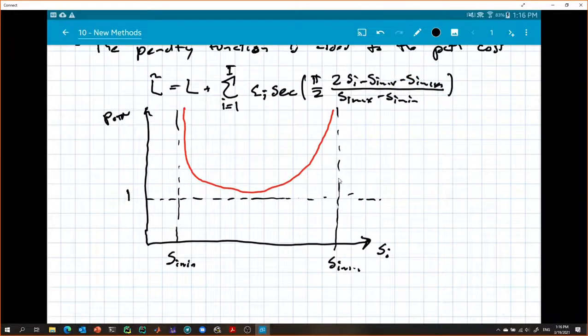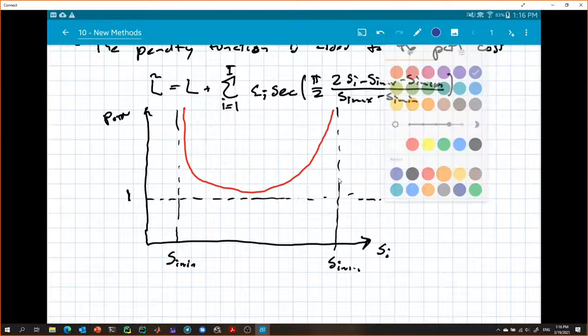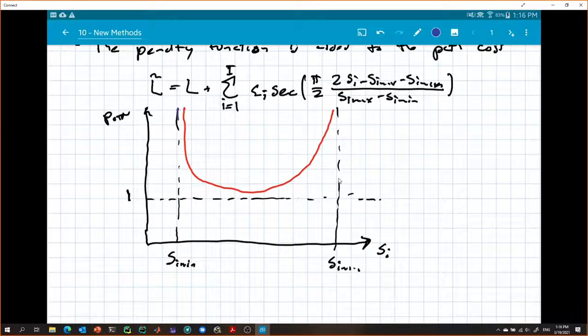This would be 1 if you're just looking at this penalty function. I actually prefer the way it's implemented in Beluga, where I subtract the 1 out, so it minimizes at zero. It goes up to infinity on both sides.